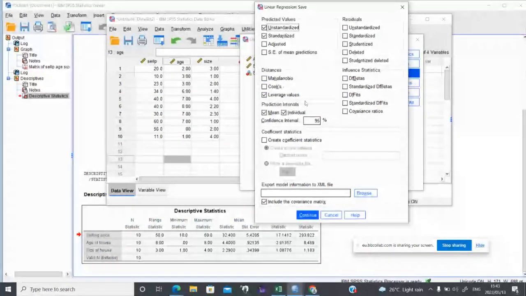Whatever I'm selecting here, if you can check up there, it says linear regression save is going to save whatever I selected here with your data set. Leverage values is going to store the leverage values next to your data set there. So assuming that, let me not select this because we won't need them. Let me select the leverage values, mean, individual. So I say continue.